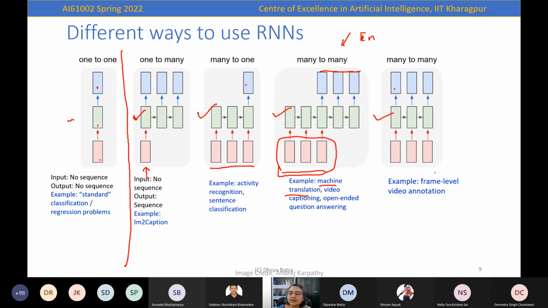That we will discuss. That is one of the models for machine translation. Then we will talk about attention. In this encoder-decoder architecture, we will talk about transformers. All these are used as models for machine translation, and they try to handle this.